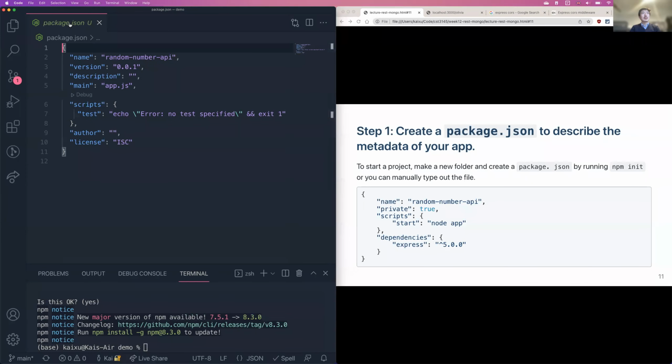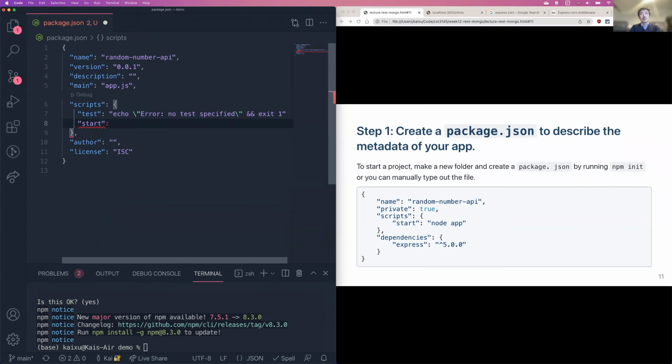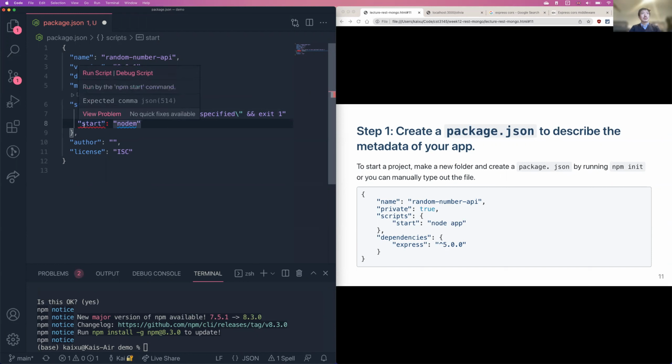Currently, in terms of scripts, we should be using npm start. So we're going to add start and do node. I need to add the comma, so you can see there's a little wiggly red line here, so there's a problem. As usual, the problem is not with this line; it says the previous line at the end needs a comma. Yeah, I'm going to do nodemon app.